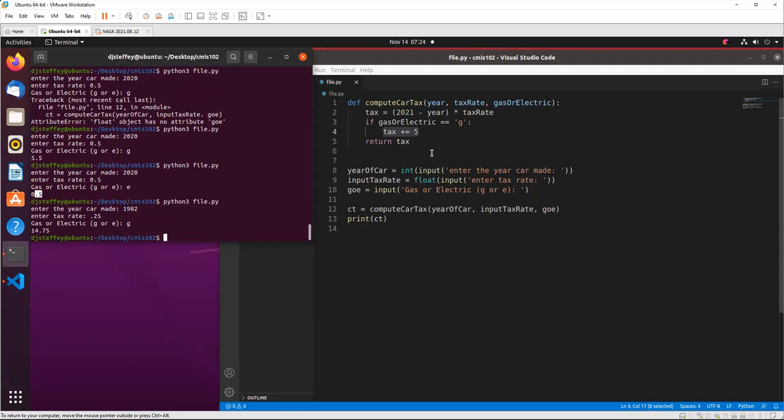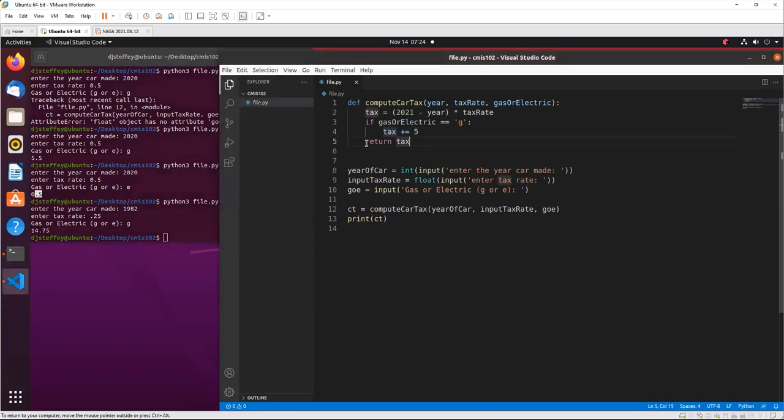And kind of going back to what your question was a minute ago, why do we return the tax instead of printing the tax here? Well, maybe because later, after I've computed the tax, the customer gave me $10, and now I need to compute the change. Is the customer money minus the tax.